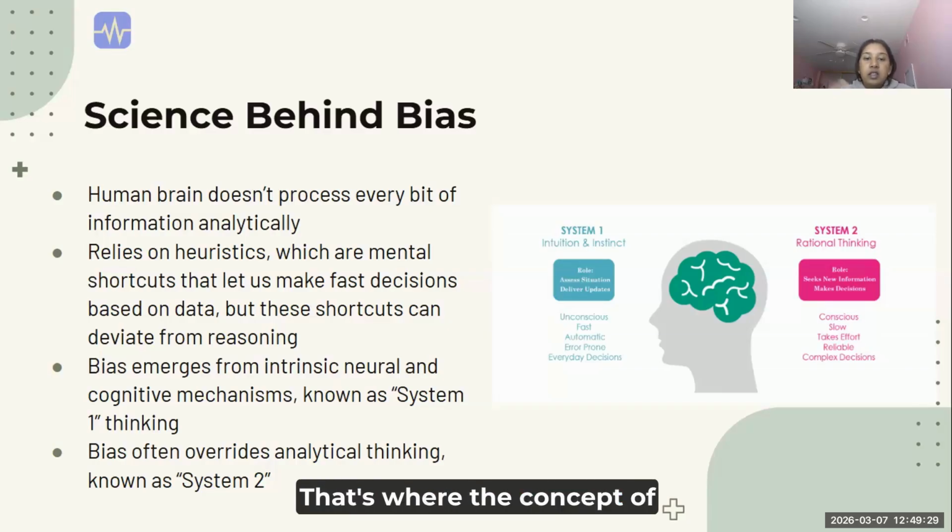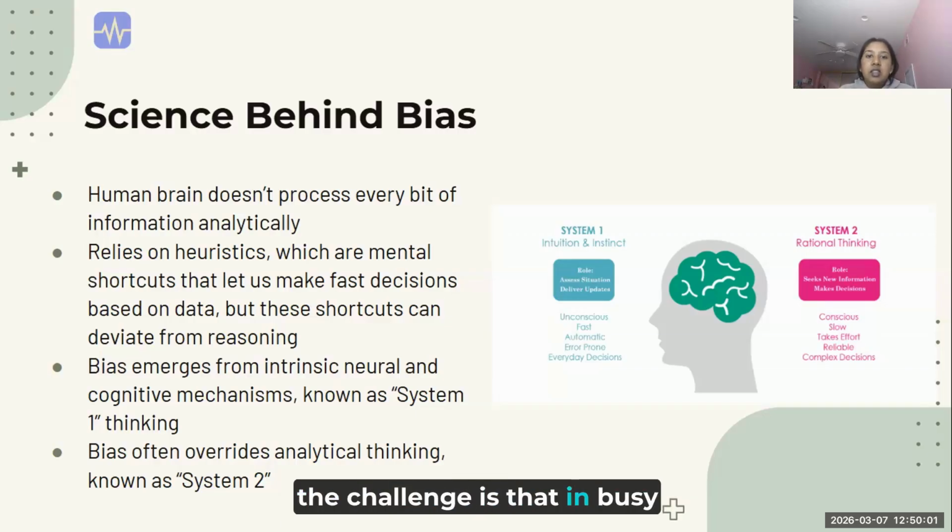That's where the concept of system one and system two thinking comes in. So, system one is known as your intuitive system. It's fast and automatic. It operates unconsciously and helps us navigate everyday decisions quickly, but it's also where implicit bias lives. System two is slower, a lot more deliberate. It's also known as your analytical system, and it requires effort and attention. This is a system that we use when we consciously reason or rationalize through a complex clinical decision.